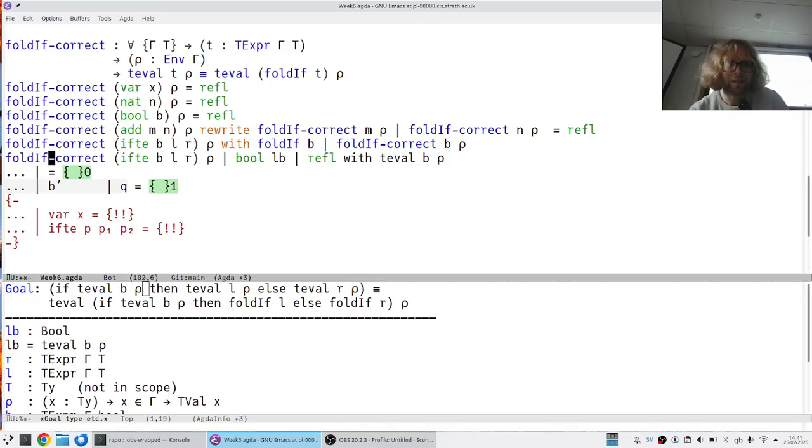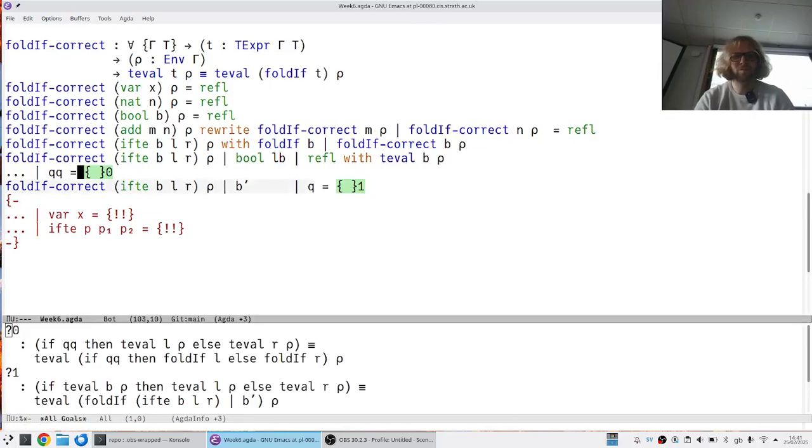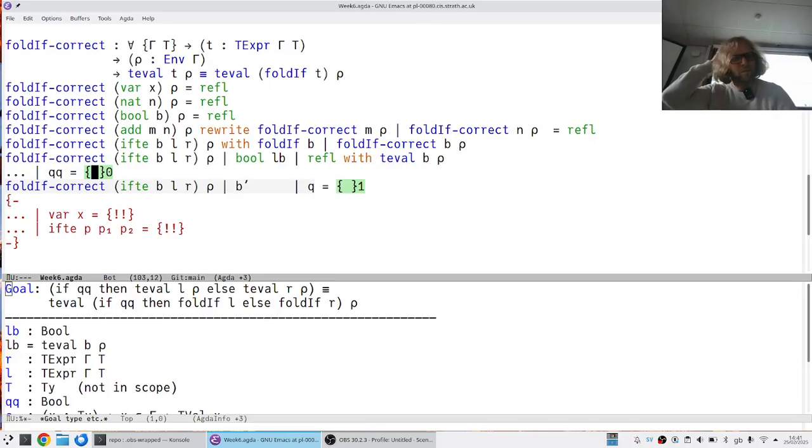Yes, there are different strategies. Another thing you could see here is that on one side you have t-eval on the outside of an if then else, and on the left you have an if then else with t-eval in both branches. So you could also prove an auxiliary lemma telling you that you can push the t-eval through and distribute it into both branches, and then use equational reasoning to slowly rewrite one side into the other. Both strategies work. So I'm inlining that proof here, which is usually not a good idea, but I think we'll get away with it this time.